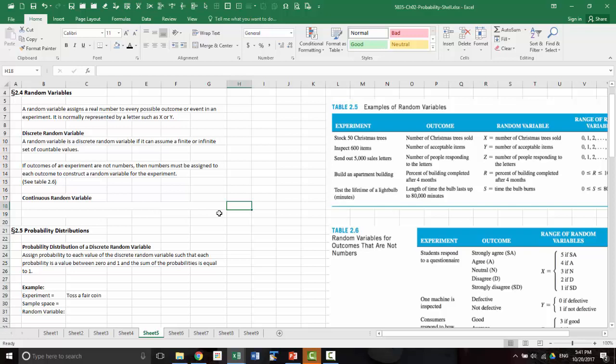So for example, take the same customer service calls coming in. What is the length of time a customer service call will last? Well, it can last 0 minutes because they call and immediately hang up. So 0. What would be the next value? 1 second. Well, if you say 1 second, I could say half a second. If you say half a second, I could say 1/4 of a second.